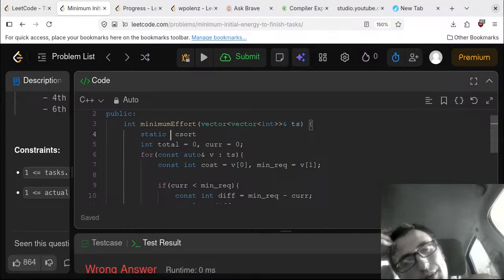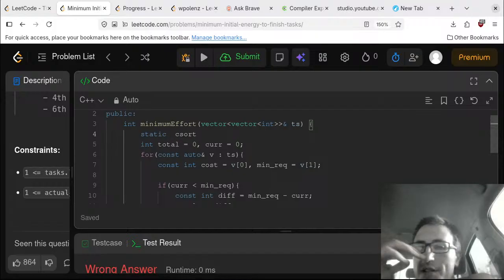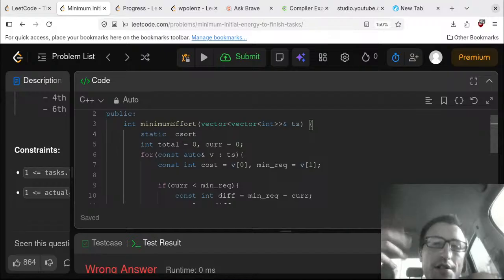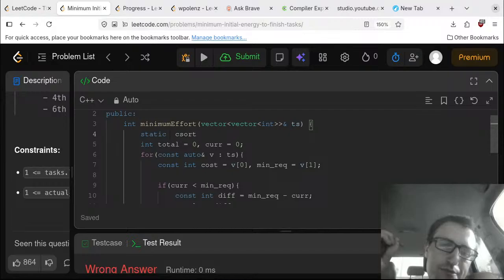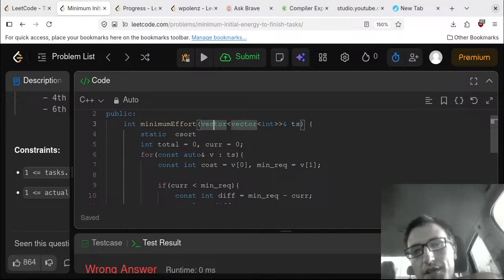I'd like to just sort the indices rather than the whole vectors themselves, because copying the whole vector is awkward. I'd much rather just use the indices, although copying the vector does kind of get rid of the pointer chasing.